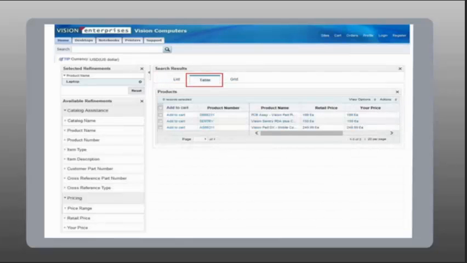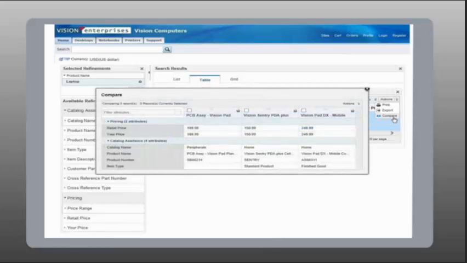I also have a table view where I can look at information in more of a spreadsheet fashion, and I can drag and drop, I can freeze columns, and I can also click the columns and do product comparison. For instance, I'm going to highlight rows 1 and 2, and let's pick row 3 here. And I'm going to go over to my action drop-down menu over on the right-hand side, and you'll notice I can print, I can export, and I can compare what I've selected. So what we'll do is we'll click on Compare.